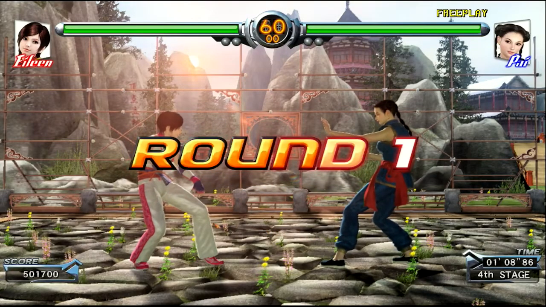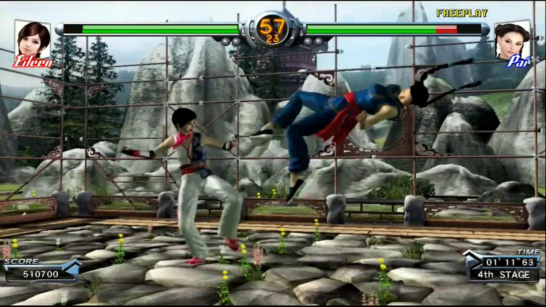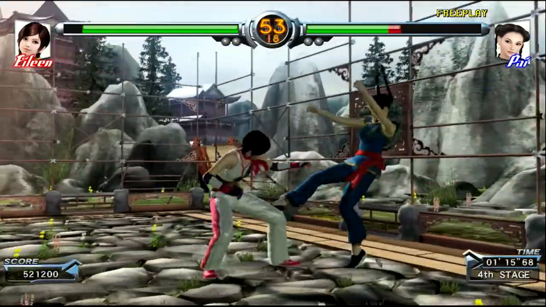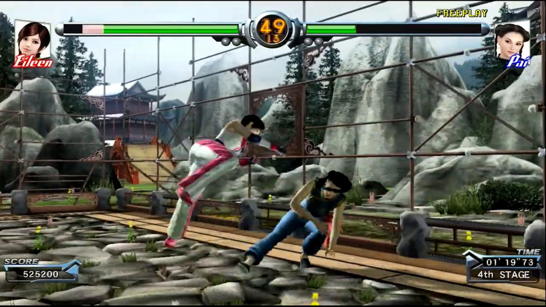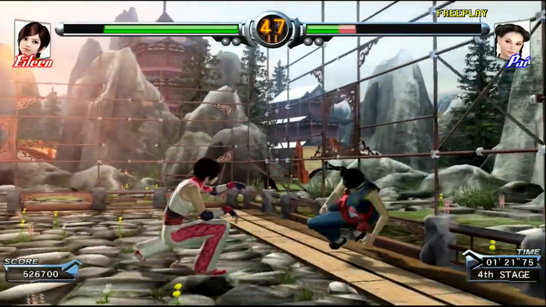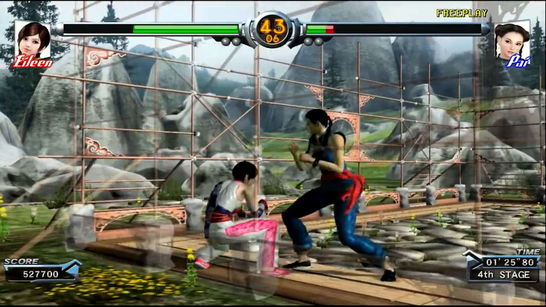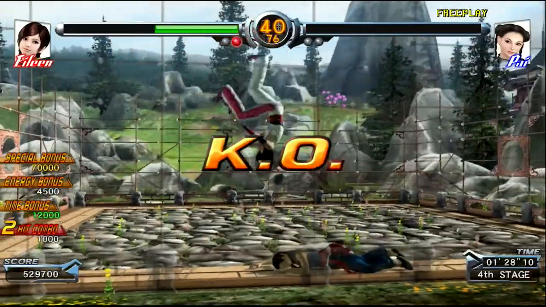And of course, here's Pai-chan. And of course, this game runs at a nice 60 frames per second, which is very nice and fluid. And I've gone ahead and captured it at that, so everything is going to look really nice here. Now, as far as ports go, it only got ported to the Xbox 360 and the PlayStation 3, but let me go over some of the various versions.